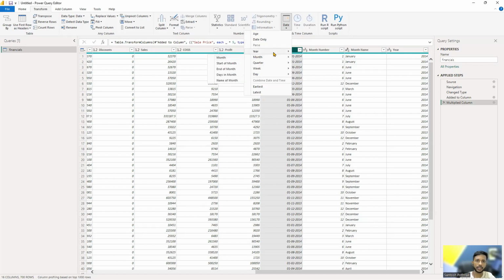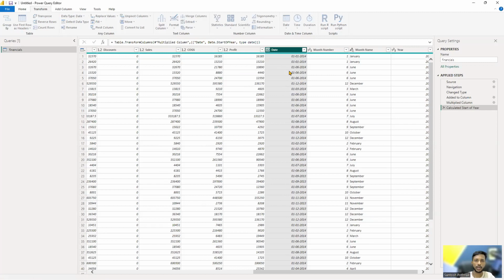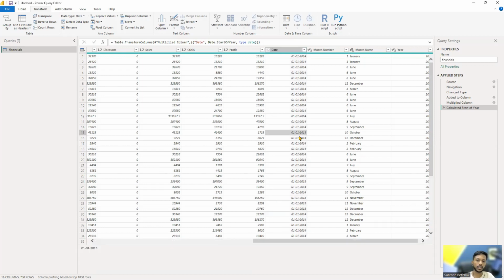Let us do a couple of examples. So click on start of year. You can see all the values have changed to the start of that particular year. Let's say 2013, there was some random date, but somehow you wanted to push that value to the start of that year, like Jan 1st, 2013. Sometimes we have certain requirements in our calculations and reports. We want only the first date instead of showing any other date. So that time this option would be very much useful for you.